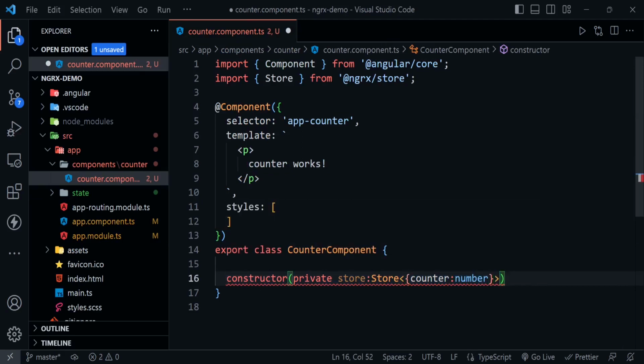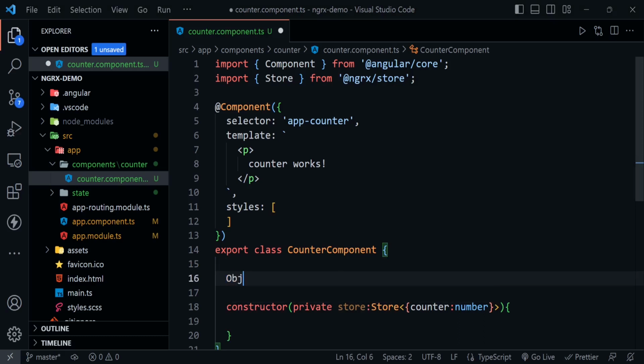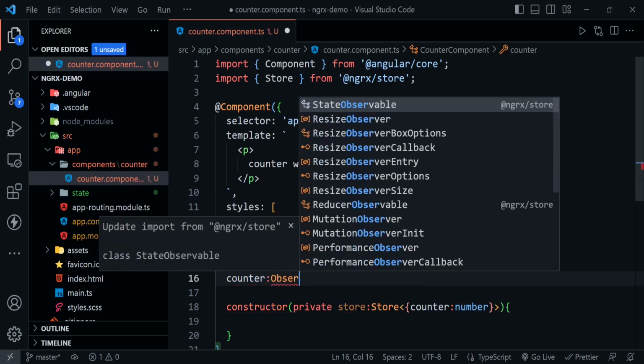Okay, we are fine. Now we need to select a state here. For that we need to define an observable here. Let's name it counter, which will be of type Observable.